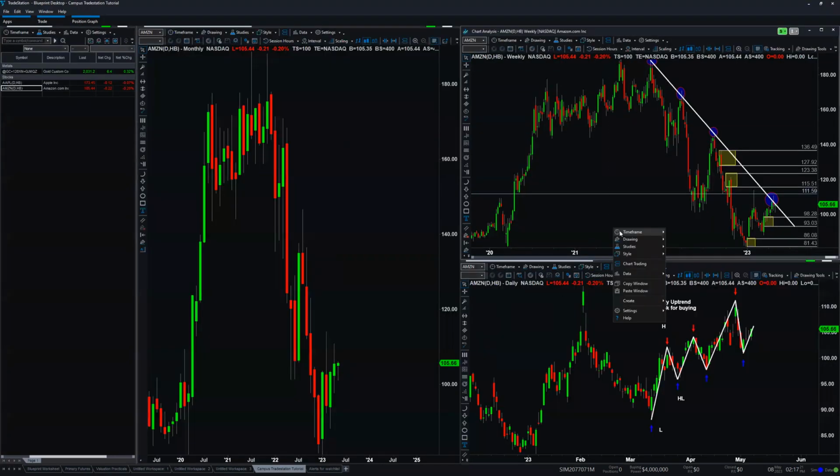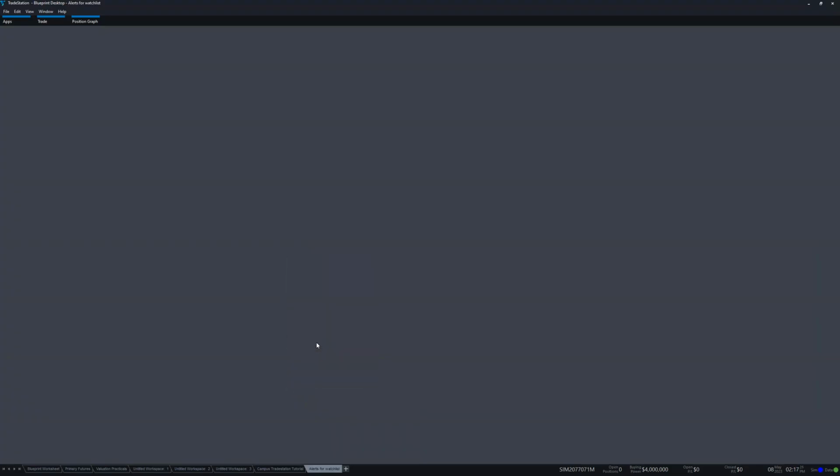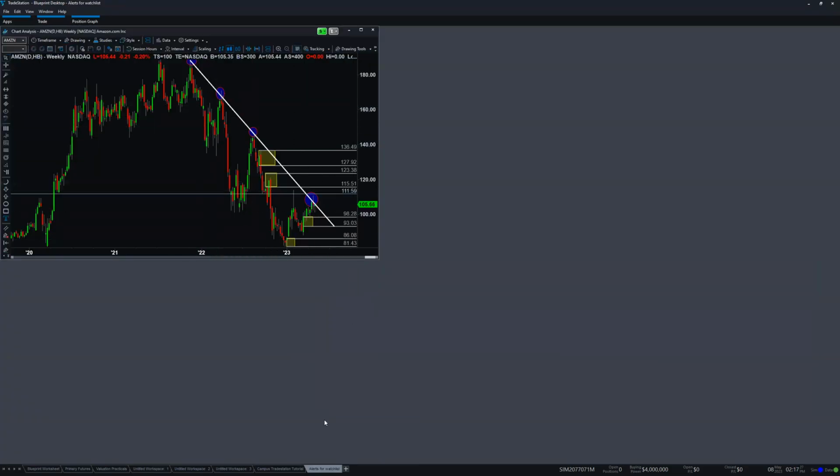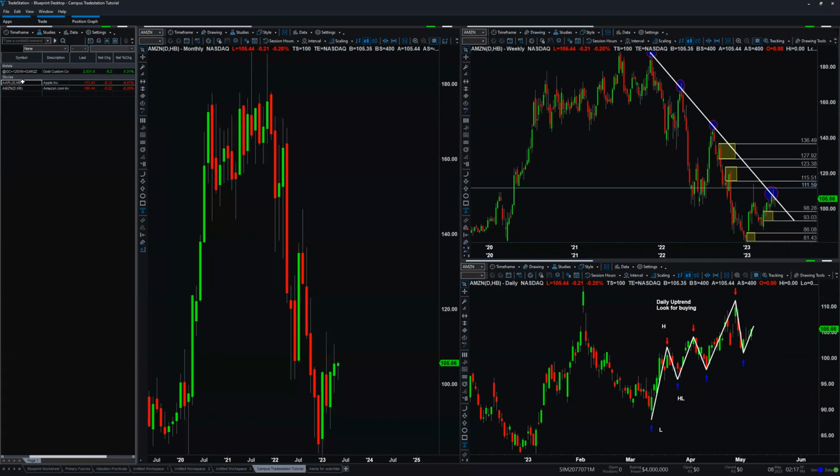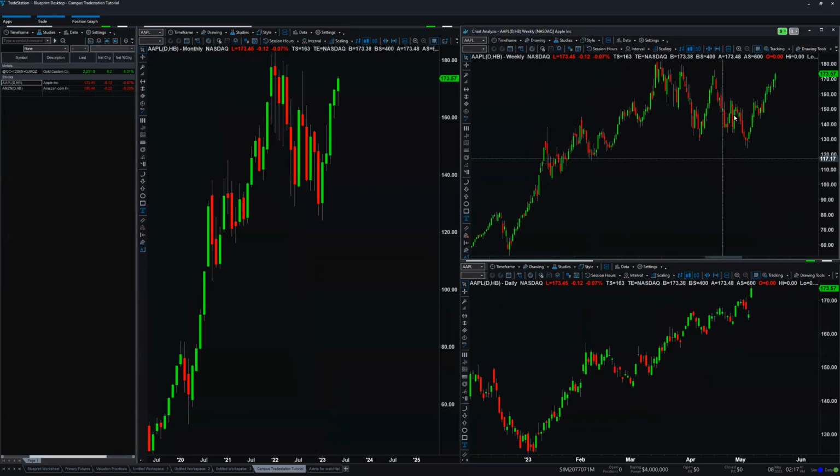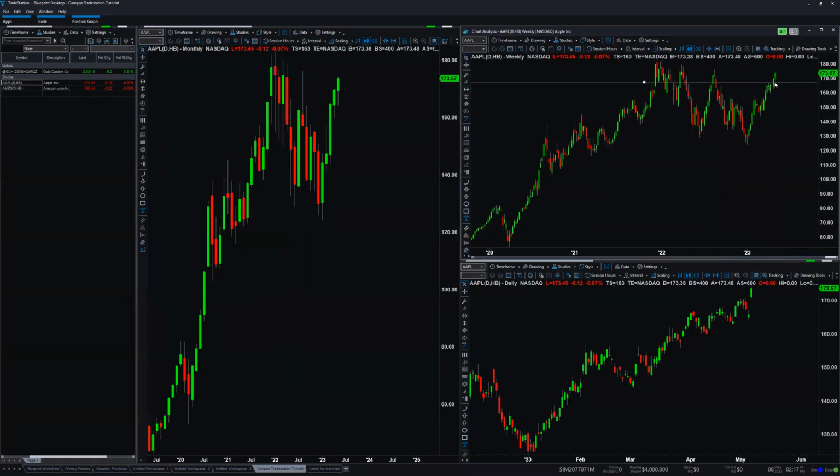And now you copy that across to your alerts watch list. And make sure you unlink it, right? So you can have multiple different windows next to each other and arrange them all. So for example, now on Apple, you also want to create an alert right here somewhere.